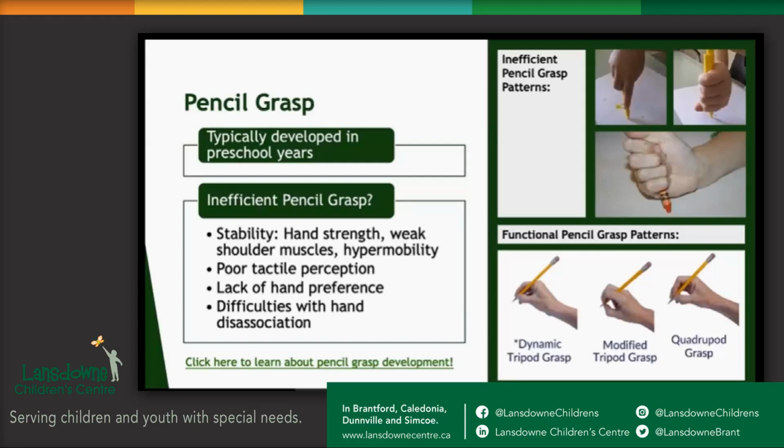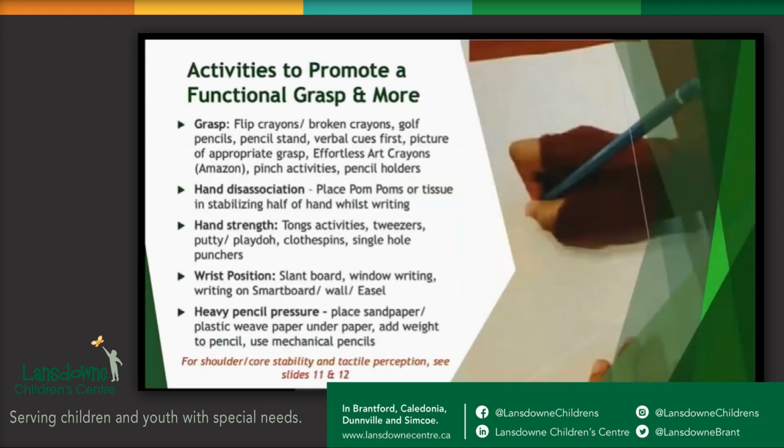Did I miss anything? So, activities to promote a functional grasp. Again, think of that concept of having a little pencil grasp group. They're your activity station where you get your kiddos who are struggling with good grasps at the table and working on developing these skills. How do we do that?